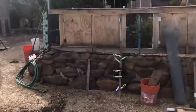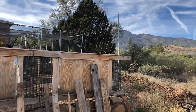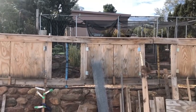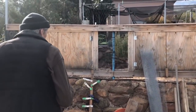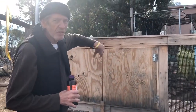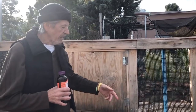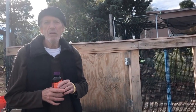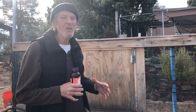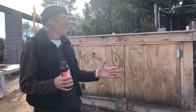Take a good look at the doors, that fence, these cabinets. It evolved, it was interesting. The rock wall got built. It took 2 years to build this whole rock thing. But the posts, there's really rocky soil along this area right in here, and I couldn't get down 6 inches. I was like, okay, how about if I just build the wall and the bed around the post? And it worked.